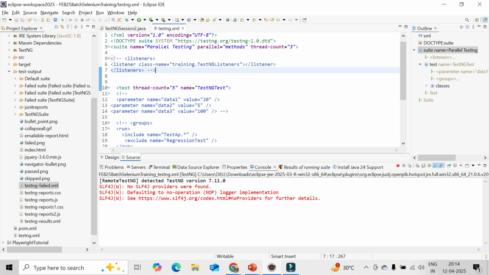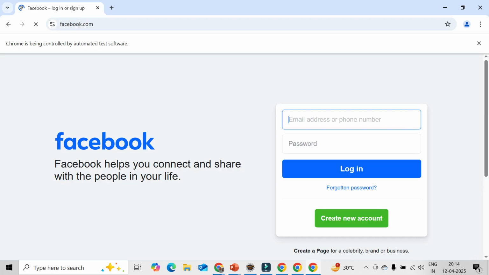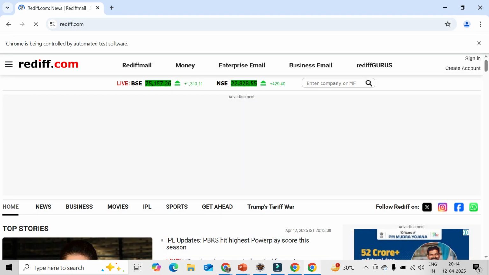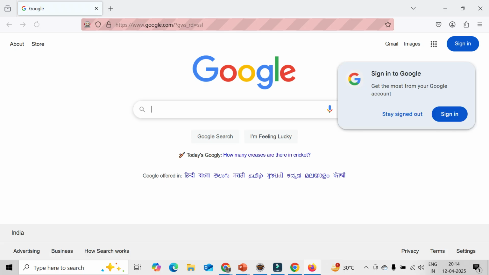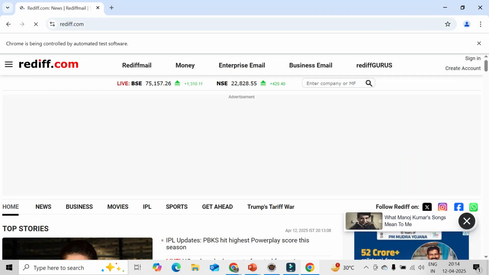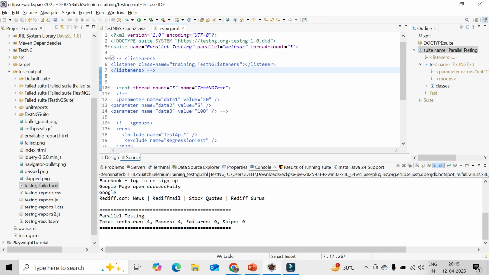In case you are having 50 test cases, you can use 5 or 10 threads. In case you are using multiple threads, you should have the system capacity, right? You could see all the browsers opening at the same time. So that is the parallel testing. It means your test cases are getting executed in parallel. One test case is not dependent on the other. It is independent execution. And definitely in real time it will save 50 to 60% of the time. You can get the execution completed very quickly with the help of the thread concept, which is nothing but the multi-thread concept you learned in Java.